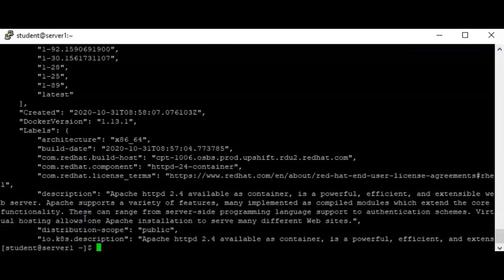Now that we've been able to inspect our image, we can download the container image from the registry. To do that, I'm just going to use podman pull from registry.redhat.io, and I'm going to add the tag we are asked to use, which is 1-112.